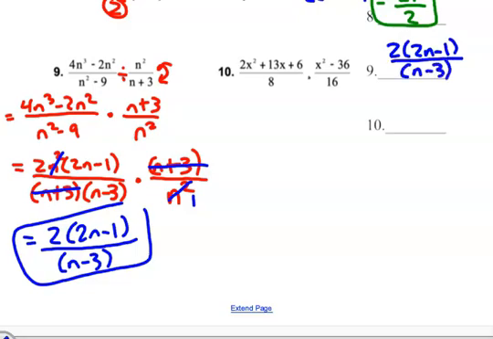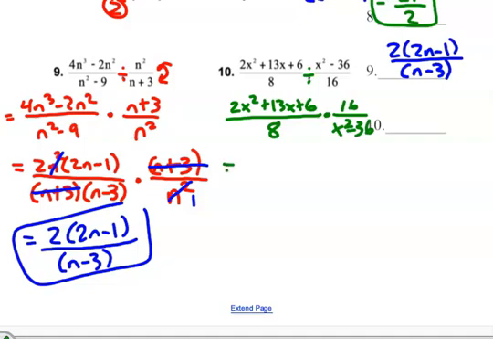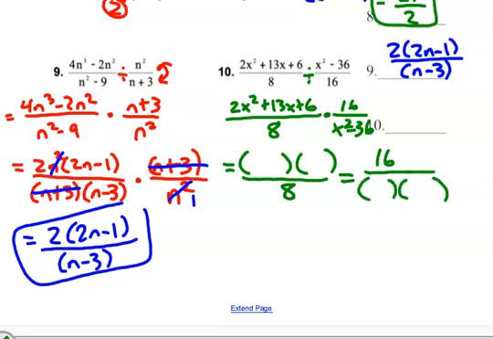And number 10 is also dividing. So it's going to be very similar to begin with. First thing we want to do is flip the second fraction. Leave the first fraction alone for now. That second fraction has a difference of squares in it again, so my next step I want to take is to factor everything. And you see also an 8 and a 16 that we'll be able to reduce here very soon.